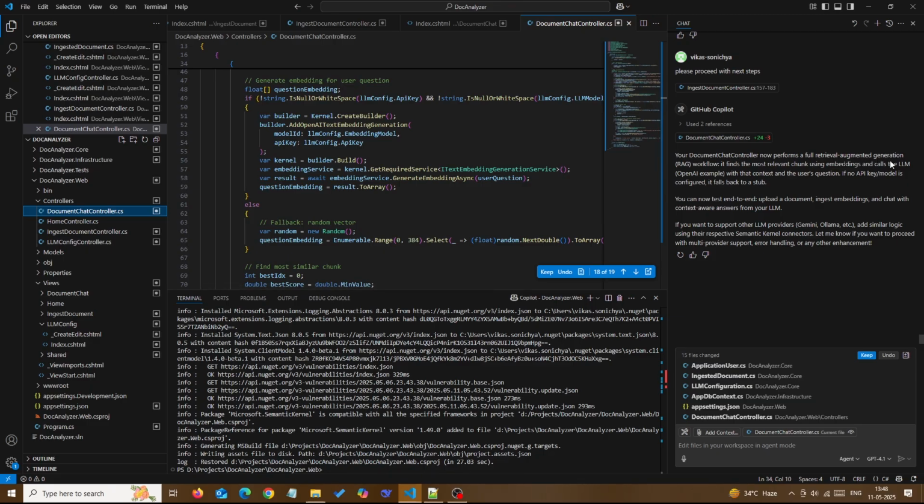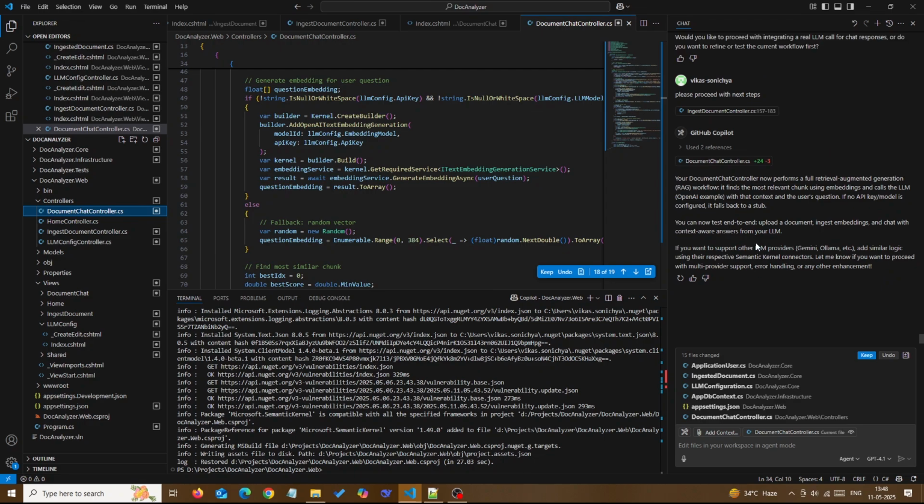The document chat controller now performs. I think it has given code, but as for configuration, some piece of code is still missing. I think it did all the changes.